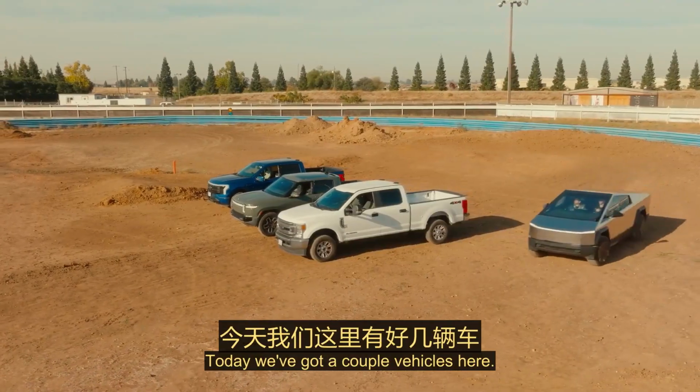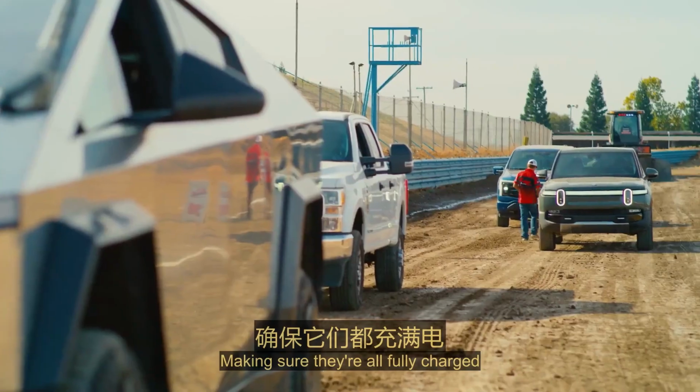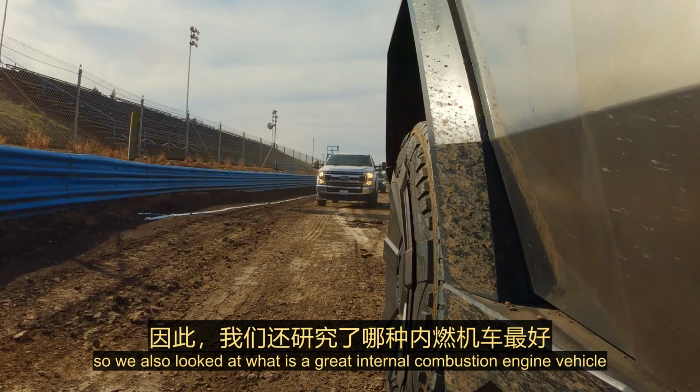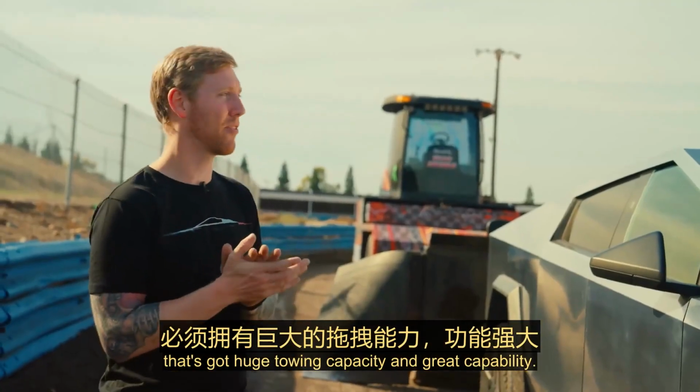We've got a couple vehicles here. Having the vehicles fully charged matters because that's when you have your peak power. Making sure they're all fully charged really gets us on the same playing field. We wanted to bring not just an EV competitor, so we also looked at what is a great internal combustion engine vehicle that's got huge towing capacity and great capability.